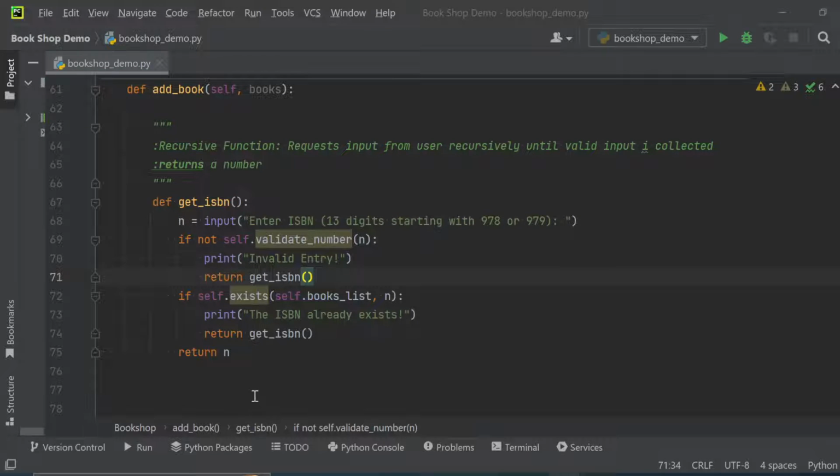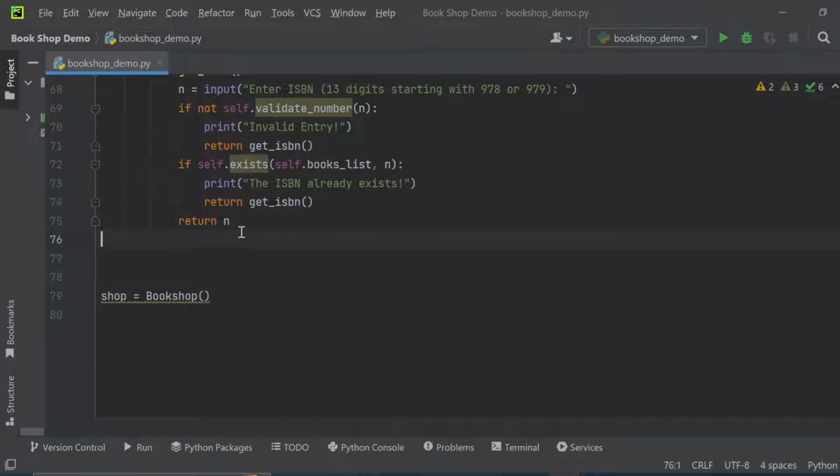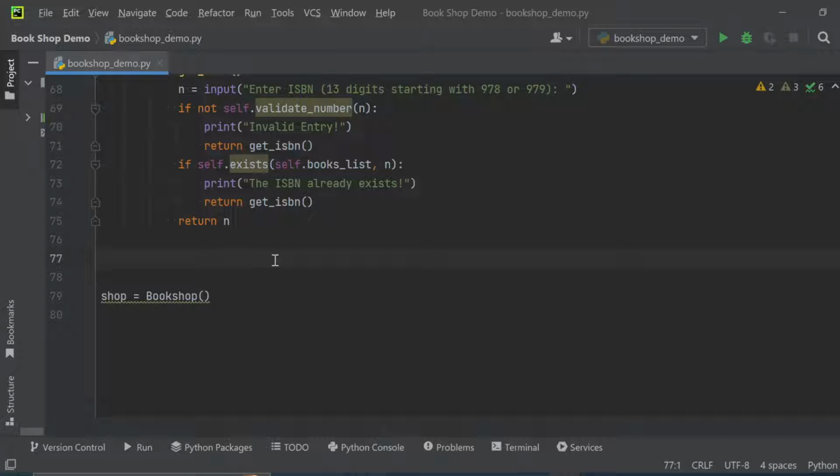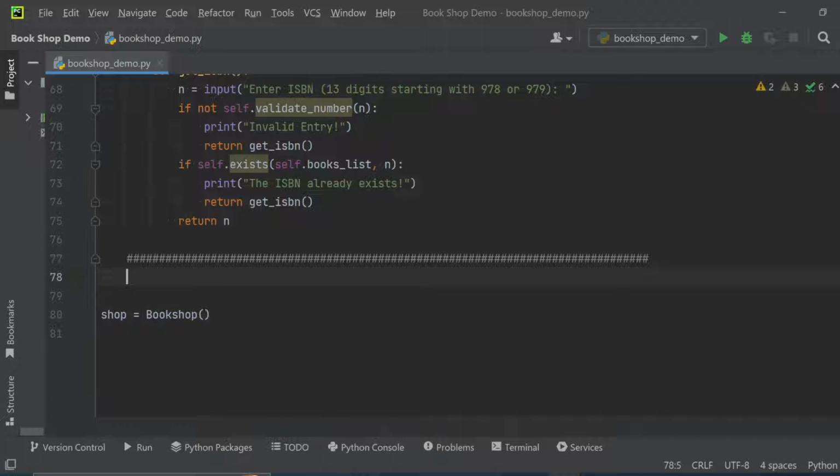All right, so now let's go down here and code this validate function, and then we'll code this exists function. Let's code this validate function first. Remember, I said this validate function is a class level function, so we refer to it as a method. Let me just put some barrier here, like this, so that we know where the body of the program ends and where we begin the validate methods or the verification methods.